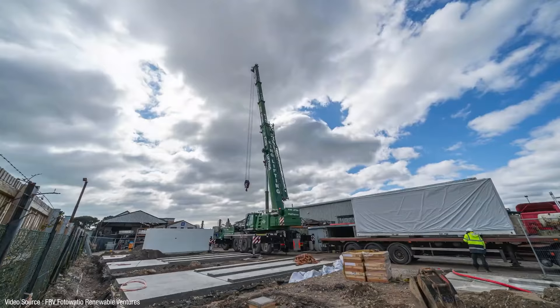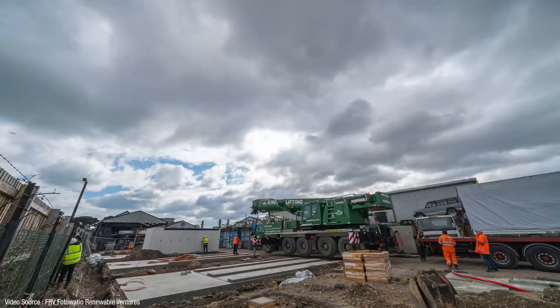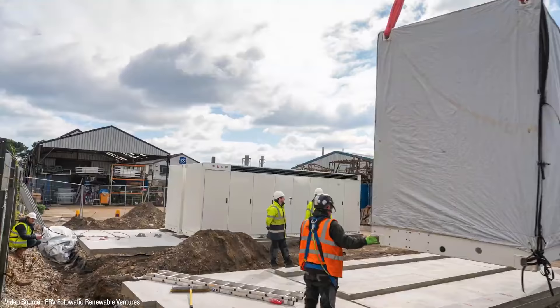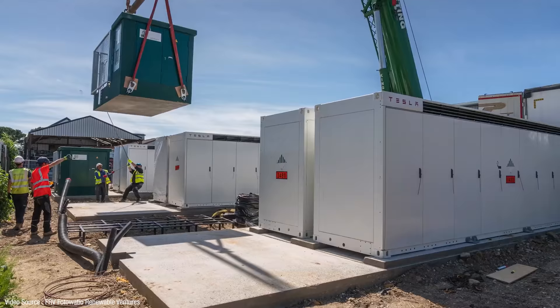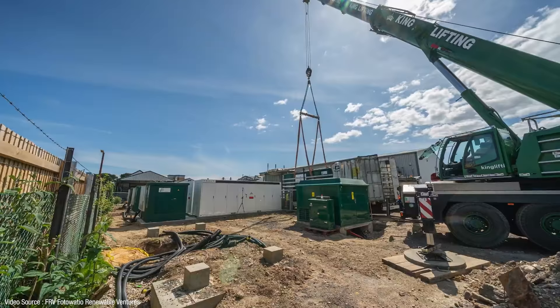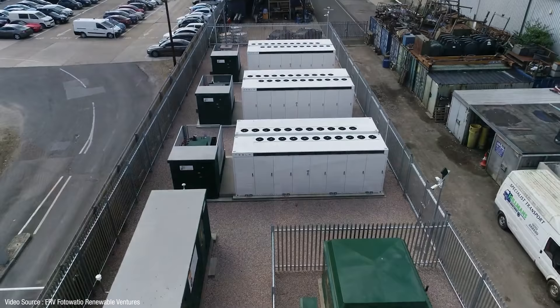Several viewers quite reasonably asked why that was. Surely you can simply make the battery bigger or use more batteries to get a longer discharge time? And yes you can in theory, but battery technology is always a bit of a trade-off between various criteria like the amount of energy it can hold versus how quickly it can release that energy, or how long the battery lasts versus how safe it is to operate, and of course how cheap it is to produce. If you optimize your battery to hold more energy you tend to limit how quickly that energy can be released, and if you optimize for safety you tend to limit energy density.